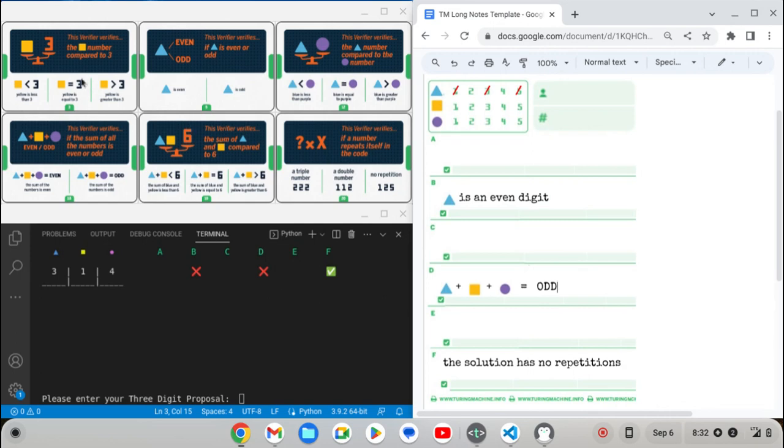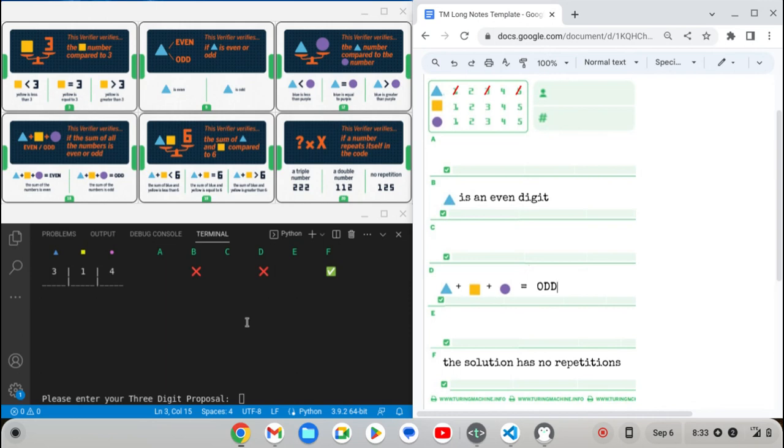It's a 50-50, perhaps the square, but also how would we pick circle? For example, if it's 2, 4 for triangle and square, it could be that circle is less than triangle, forcing it to be a 1. But if it's the other case where it's 4, 2 for triangle and square, it could be that circle is greater than triangle, forcing it to be a 5. So as we construct a second round proposal, it could be something like 2, 4, 1 or 4, 2, 5.